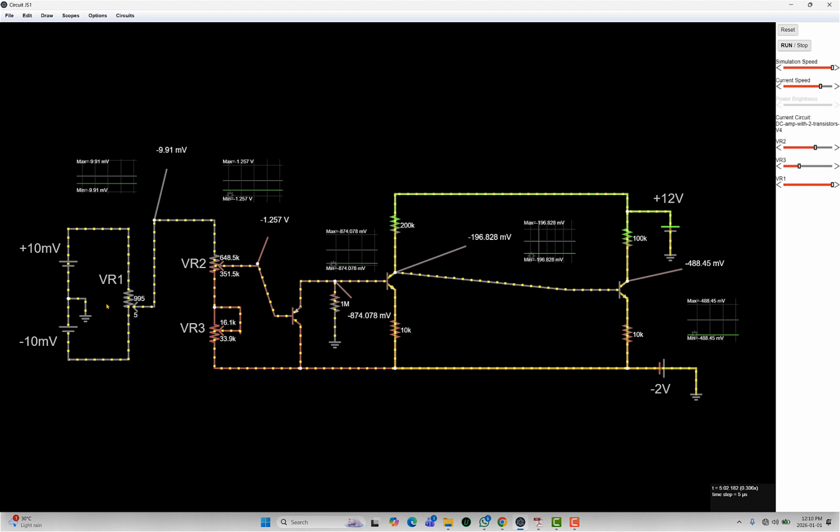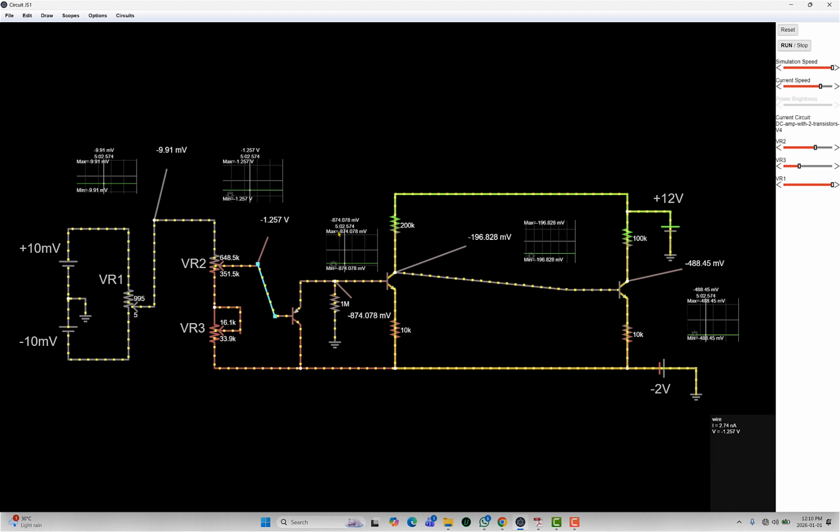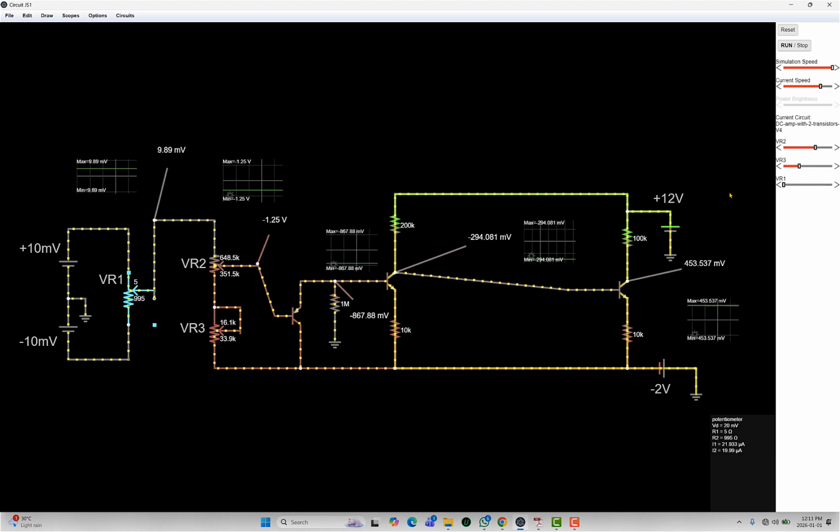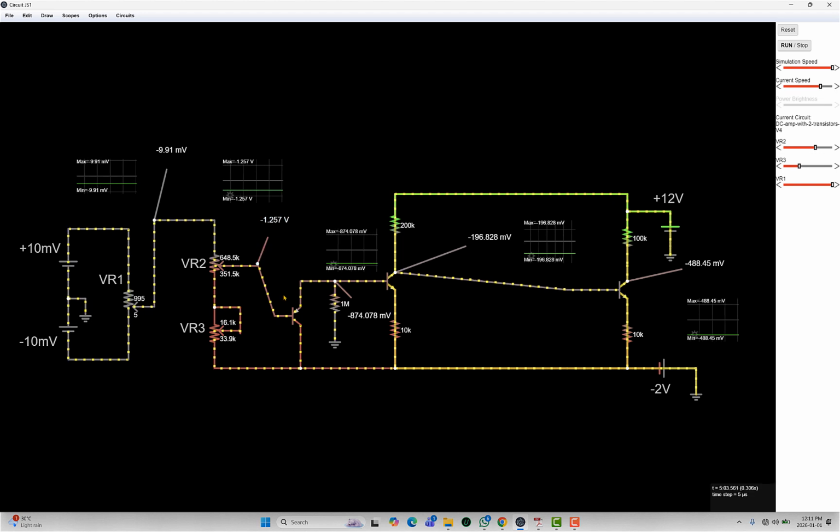Okay, now I'm at minus 9 and I got minus 1.257. So pay attention to the range in this spot. It's not that much. Minus 1.25 to minus 1.257, right? You see there's a very slight range there.